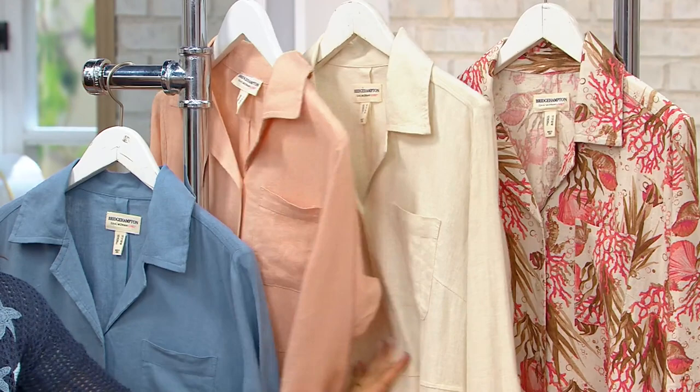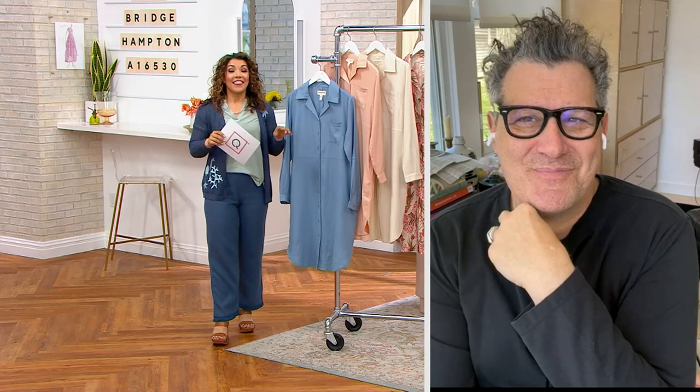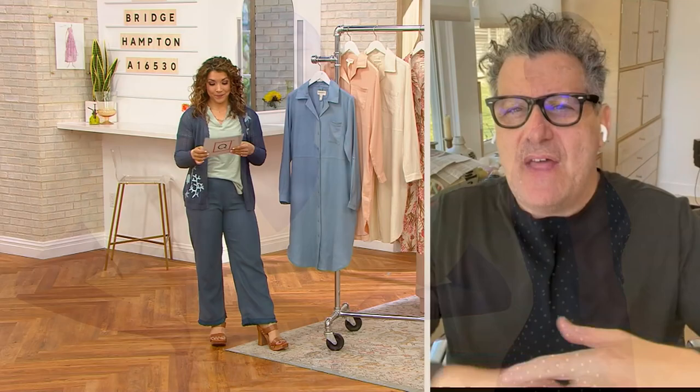Whether you're wearing it dressy the way you see Mrs. De Winter, or just wearing it over a bathing suit — it's such a fabulous piece to have. Grab yours before you miss out on the opportunity to have it for this season. Dusty blue, peach, vanilla bean, and sand seaside. You want it today, because it's the only order of the entire year and it's brand new.